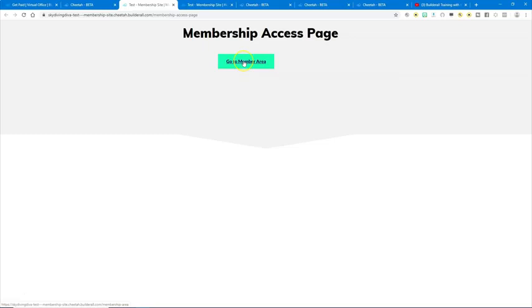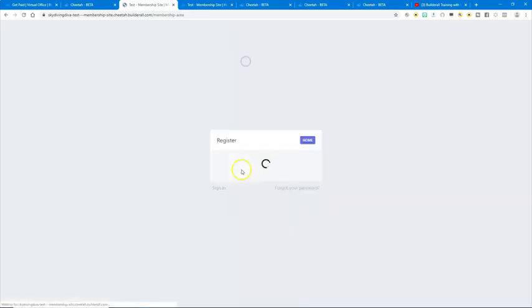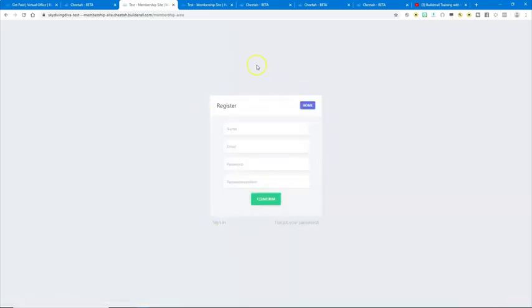And this is where they click to be able to go to the membership area. If I click this button right now, because it's protected, I shouldn't be able to get in. So if I click go to member area, it says you have to register. So it's telling me you have to register because you're not a registered user. So that's what we're going to look at now, getting them to register before they try to get into the protected area, so that they have a username and password to get in. So let's see how we can do that.